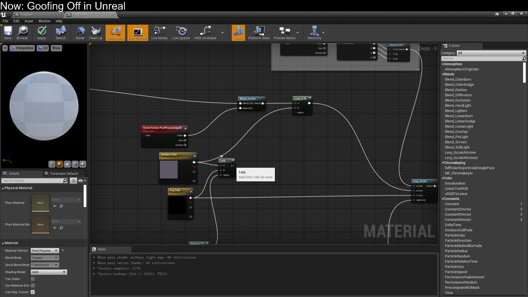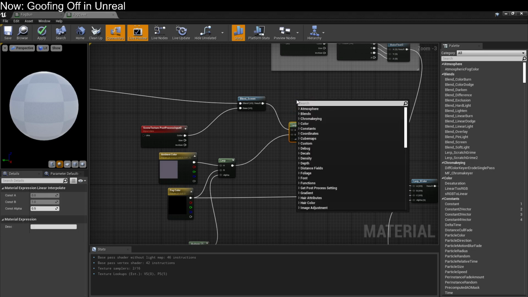This will produce a color that is more in line with what we want. And then we can lerp here. It's not going to work very well, though, because the amount we lerp is the problem. What we actually want to do is multiply. I guess that's what we want.